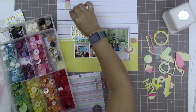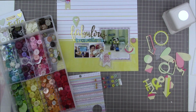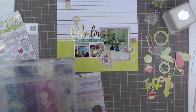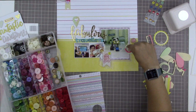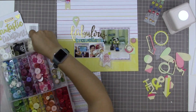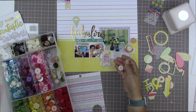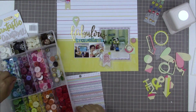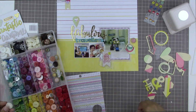And now I just have my stash of buttons, and I'm trying to find some lavender. So I'm looking in my purple, and most of my purple buttons are too dark to use for lavender, but one of them was from a baby set of buttons, I think from very old Crate Paper, or maybe Cosmo Cricket. Anyhow, it was from a baby collection, and that heart up in the top left-hand corner is a button from whatever that collection was. I can't believe I remember what collection that button came from, or I almost remember. I guess I don't quite remember.